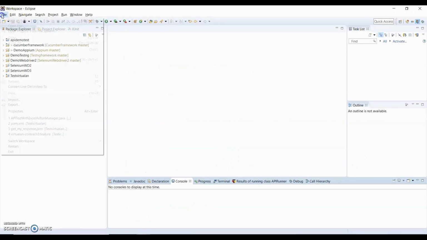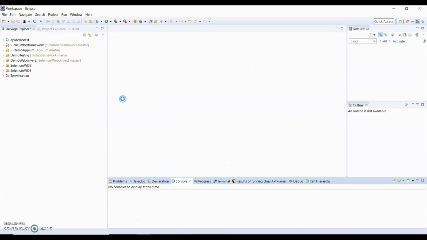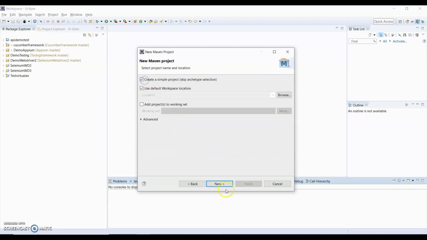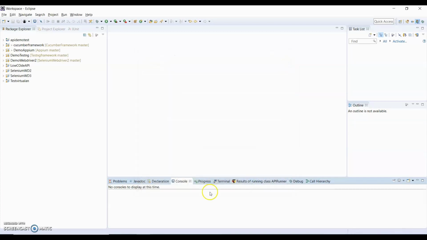First we will create a Maven project. So let me create a Maven project. I am creating a simple Maven project, and this is the automation learning low code API, and I am going to finish this, right?